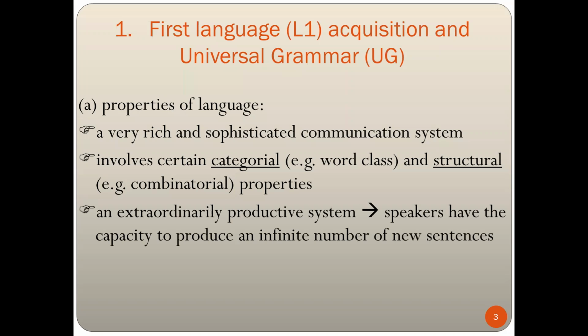The other thing that's particularly interesting about language is that it is what we can call a creative system. In fact, many think that language is an extraordinarily productive system. What do we mean by that? We mean that every normal speaker has the capacity to produce a theoretically infinite number of new sentences. And we do it as a matter of course, on a daily basis in the way we interact with other speakers.